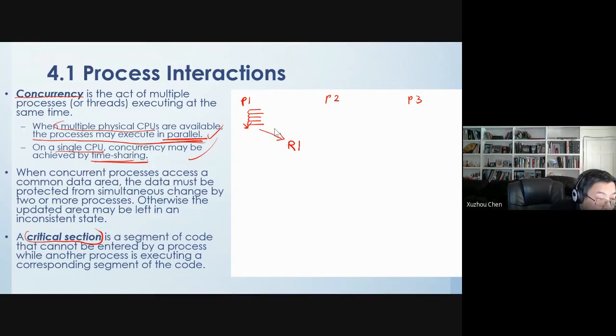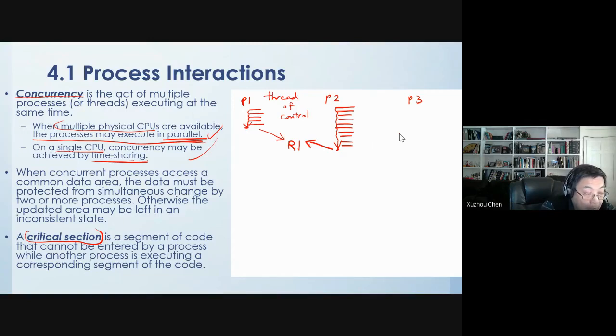Process 2 has its own pace, sometimes called a thread of control. Process 2 executes the instructions one after another, and at a certain point, process 2 requests this resource.